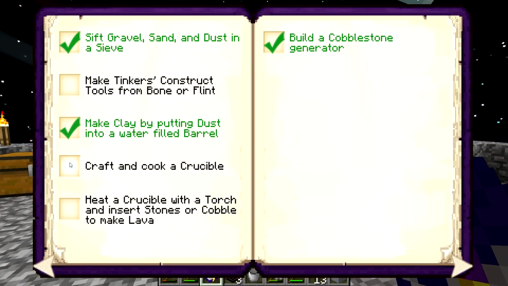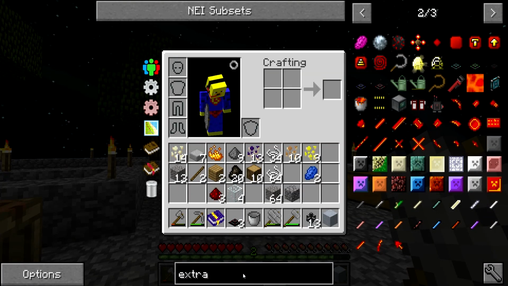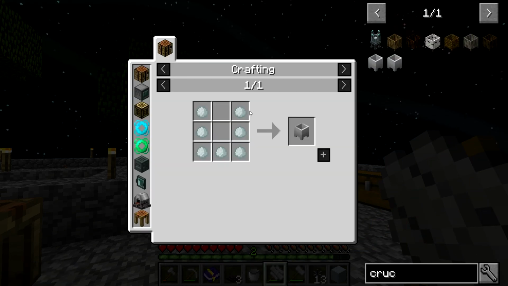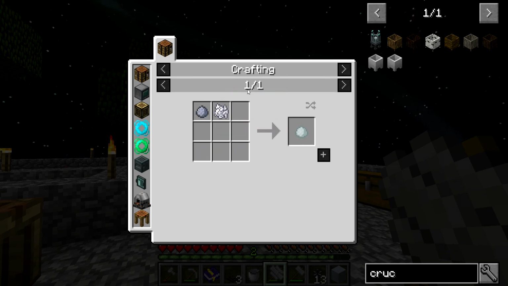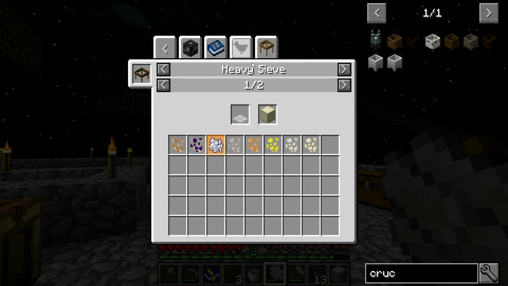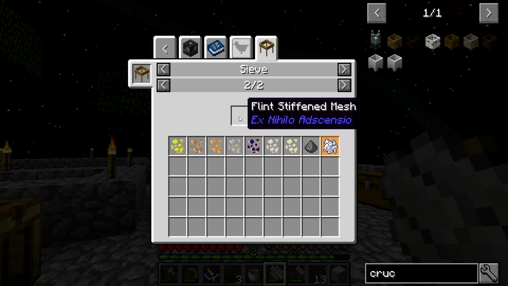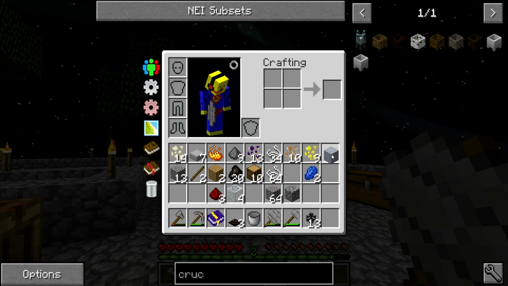Boom! Craft and cook a crucible. How do we do that? Crucible. Is that it there? Unfired crucible. Porcelain clay. Okay, so this was similar. Okay, never mind. So we need clay and bone meal. How do we get bone meal? From bone blocks. Okay, is there something? Alright, it seems like we can do it through sieving. So a string mesh has a 20% chance of getting it through dust, or a flint one, and then there's a 23. I think it's pretty obvious which way we're going to do it.